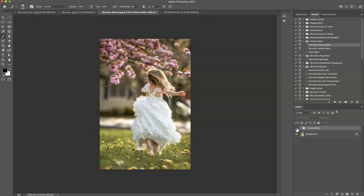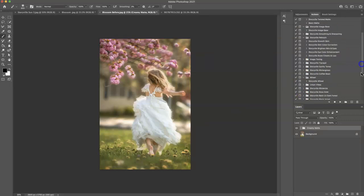And that is the before and after. Such a fun action, guys. I love it. And I know y'all love the twisted matte. I always get great reviews on that. Such a fun action. So the next thing I want to do is go back to my actions panel and select the Storyville Wheat and hit play.